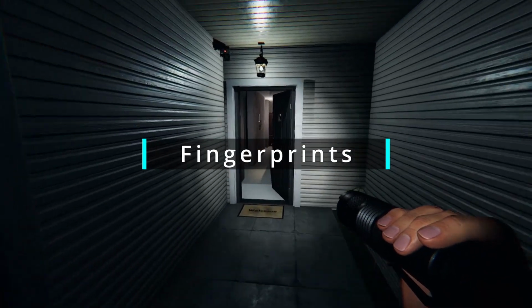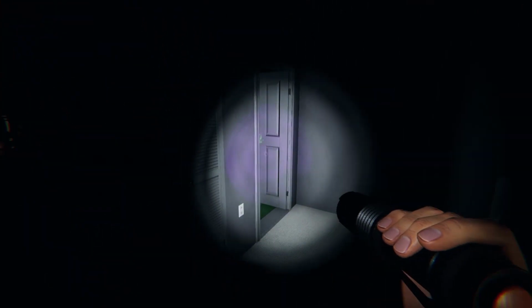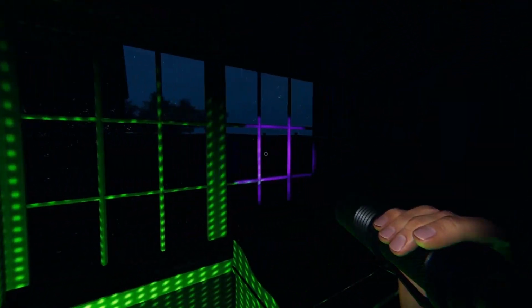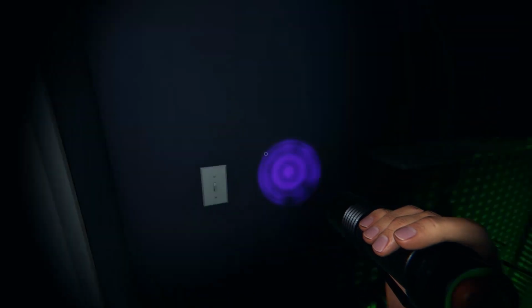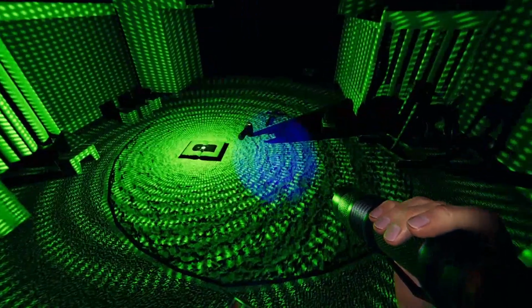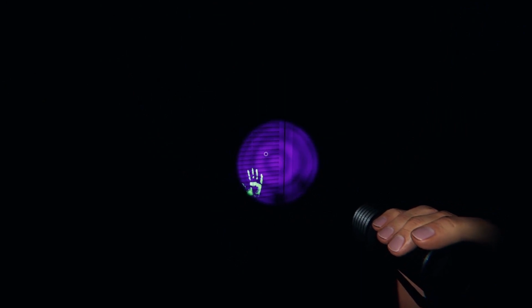These are pretty easy and self-explanatory. Whenever a ghost interacts with a door, taps on a window, or turns the light on or off in the room, a ghost with fingerprint evidence will leave fingerprints. Ghosts can also leave fingerprints on other areas, such as the car and the keyboard, as long as the ghost interacts with that object and they have fingerprints as evidence. All that you need to do is, whenever you hear the interaction, you can use a UV light, shine it on the doors, the windows, other objects, light switches, and see if you find the UV fingerprint.